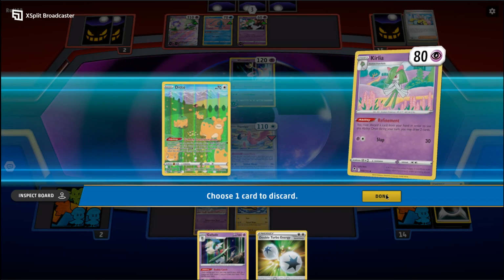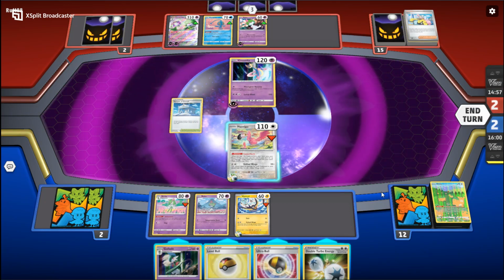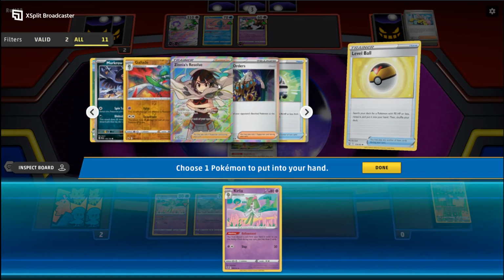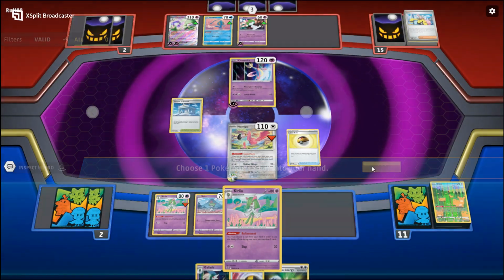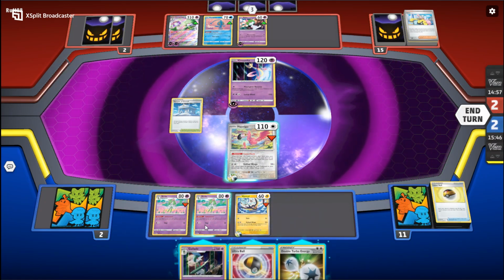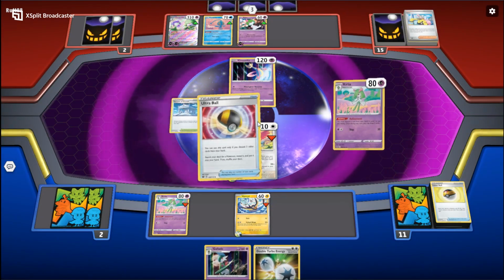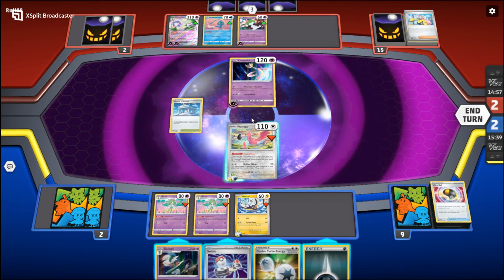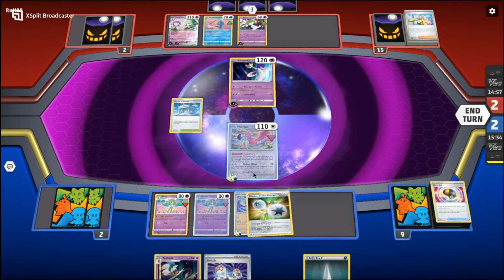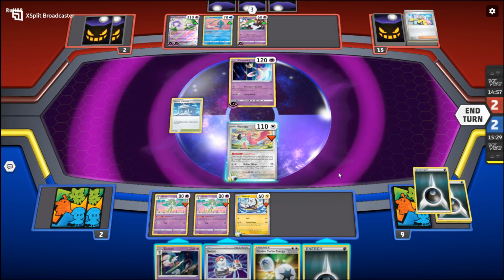Only way to get out of this is to get a Murkrow and a Dark Energy. Oh wow. Level Ball. Murkrow and Dark Energy, and then Reboss. Alright, we got the Dark Energy but don't have the Murkrow. That's too bad then. I still have one Dark Energy.